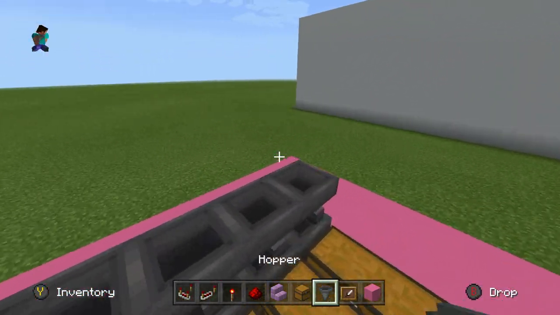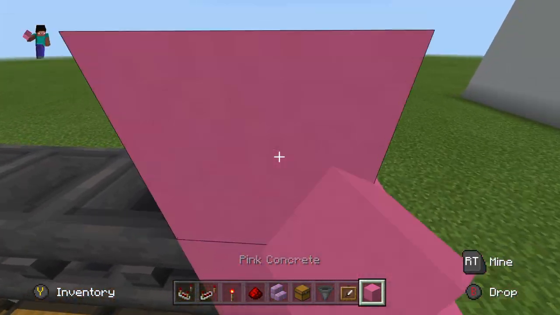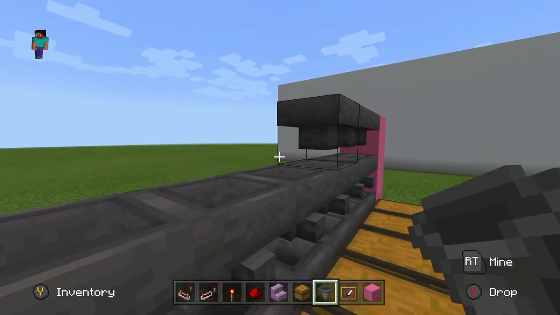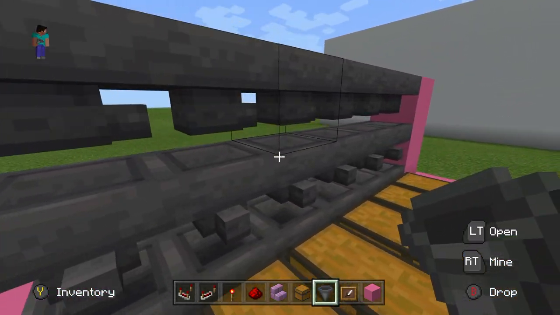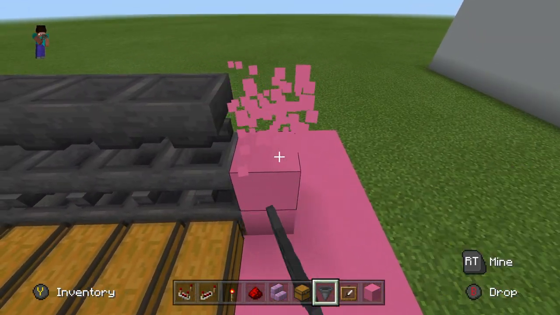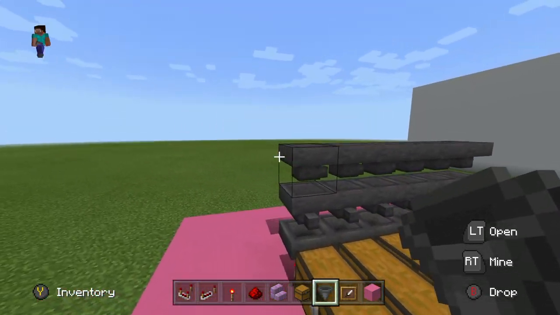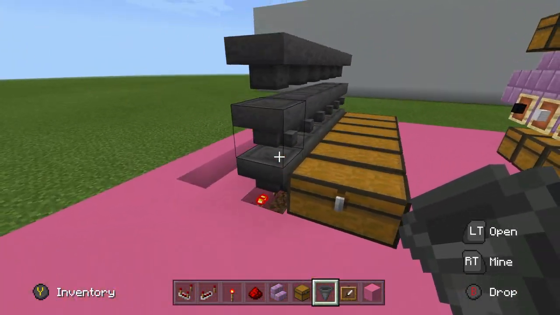Okay, and then what you want to do is add the top layer of hoppers, so we can do it just like this. Place a block right there and have them going across into each other like this, so the items will travel across. And that's the entire hoppers. It's really expensive, but that's what you gotta do. I mean, you could probably substitute water for transportation, but we'll just start with this.